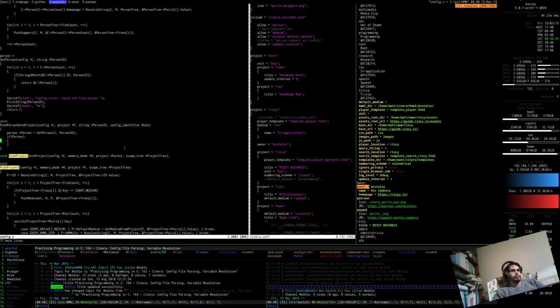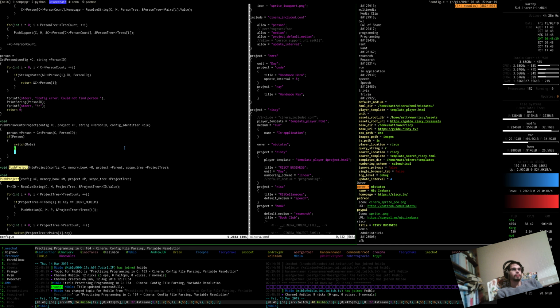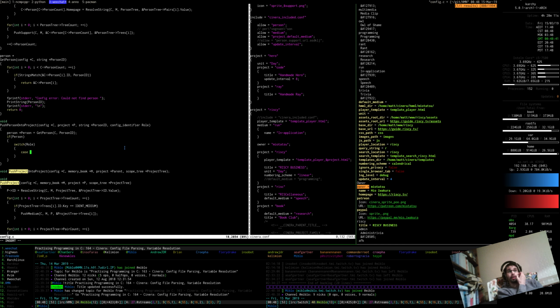If we've got a person, then we've got that pointer. We need to make space for that pointer. So it's just like fit. You need to be switching on the role now. And this is where it's going to matter.